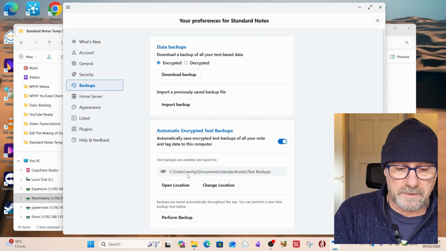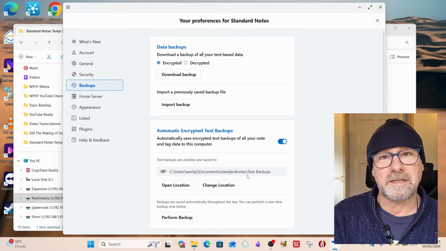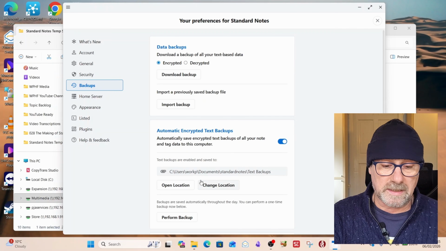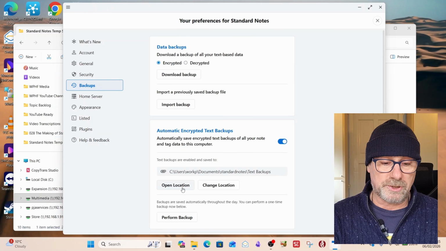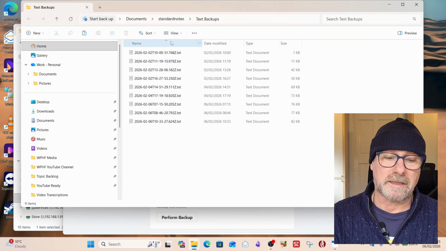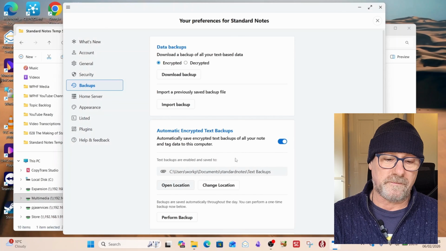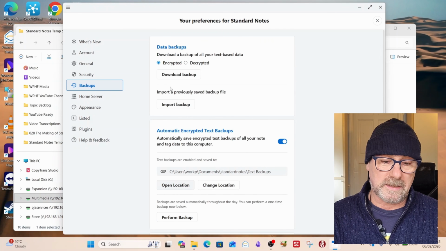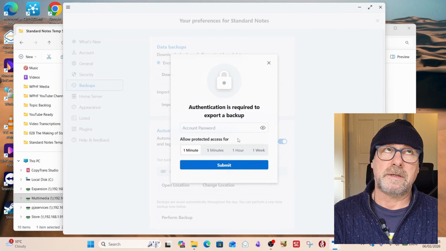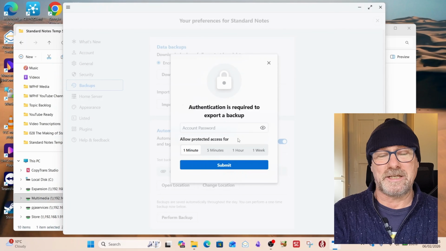And then you can see here the location was automatically chosen by the app, and I'm okay with that. If you open the location, you can just see that it's actually creating those backups. That's quite a useful feature. If you want to do a manual backup, you can do it at the top here. It does need you to put your password back in because you're trying to export sensitive data.